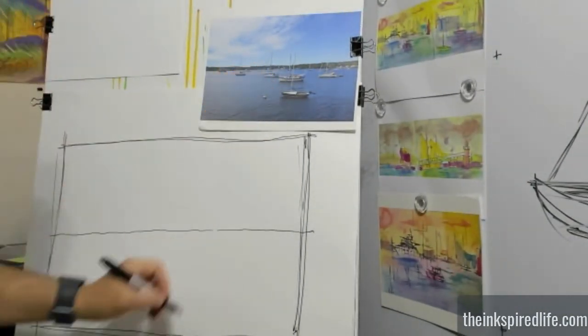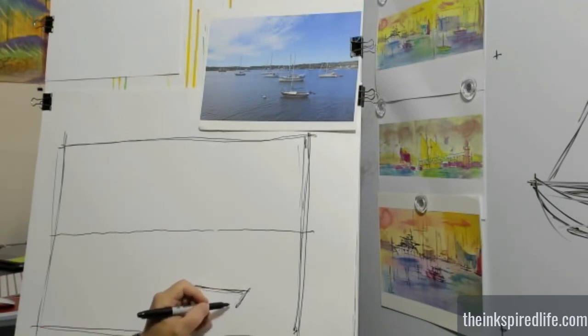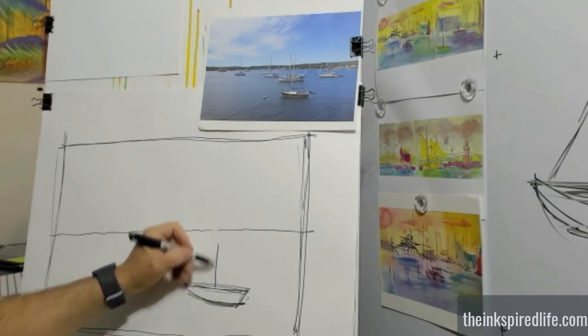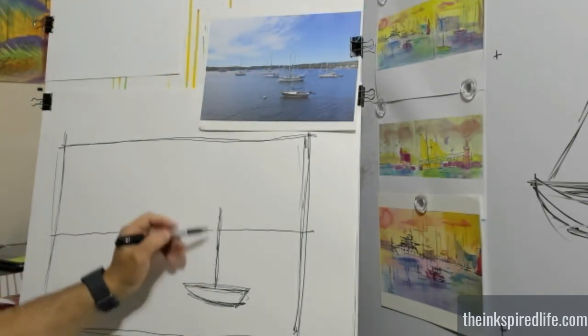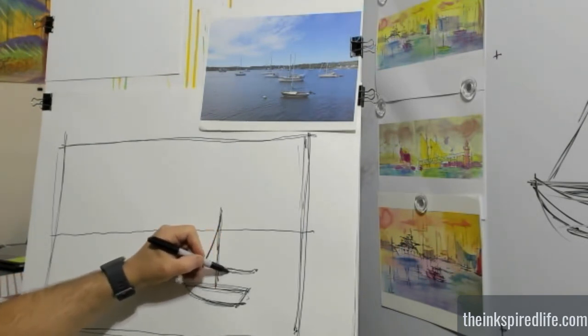I have a boat over here somewhere. And maybe it's down here. I'm going to draw that shape I just talked about. When I do loose style sketching, I'm also going over the lines more than once. I'm kind of going over things. So I have kind of this thing going on. I'm not worried about proportions and the size of things today. You know, this mast here is coming up above where I have the horizontal line for the water, so let's bring it up. You know, we have this piece kind of coming down here, and we have this piece kind of hanging out over here.